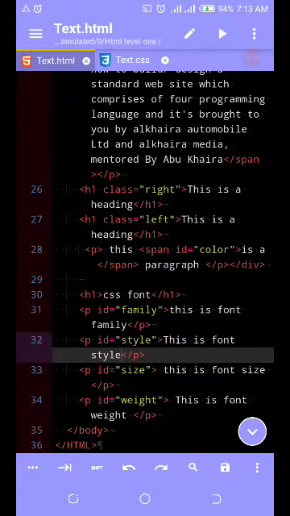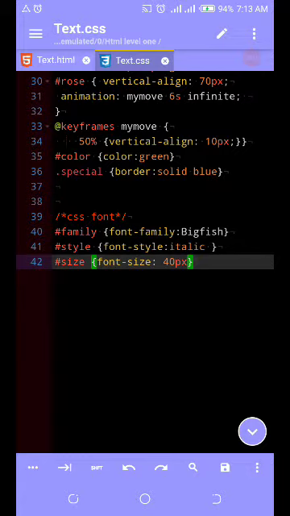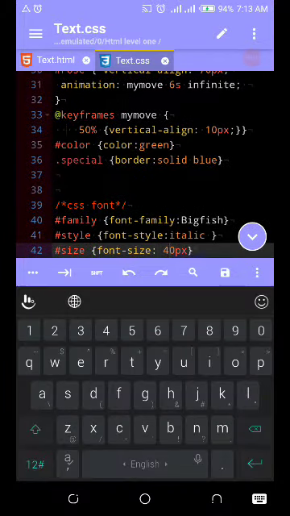Now I can also determine my font size by percent. The highest pixel should be 100.